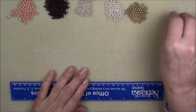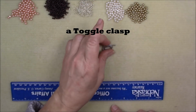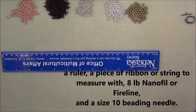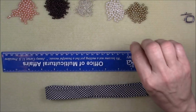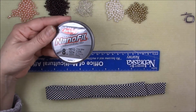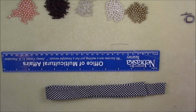You will also need a toggle clasp or a button, something to clasp your bracelet with. I'm going to use this little fancy toggle today. You will also need a ruler and a string or a piece of ribbon or something to measure your wrist. You will also need a size 10 beading needle and some thread. You can use 8 or 10 pound Nanofil. I'm going to use 8, or you can also use 6 or 8 pound Fireline.